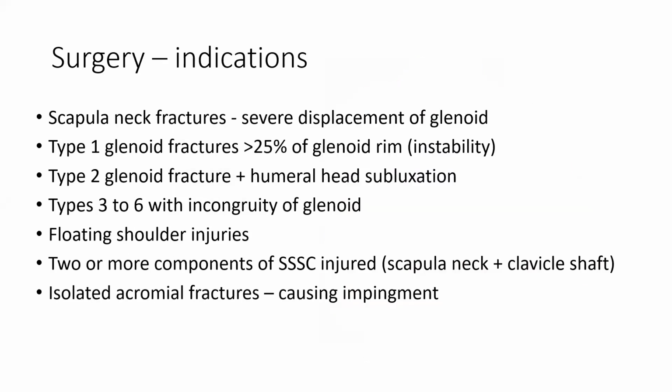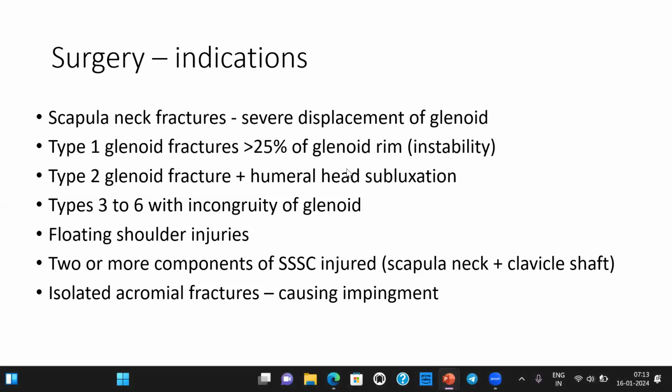Rarely is surgery indicated in case of a scapular fracture. Some of the indications for surgery are scapular neck fractures with severe displacement of the glenoid, and type 1 fracture with more than 20% anterior glenoid rim avulsion. If more than 25% is involved, it might result in instability. So we have to consider surgery.